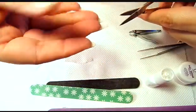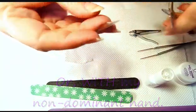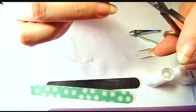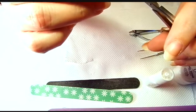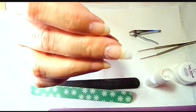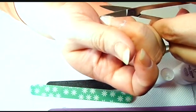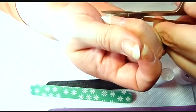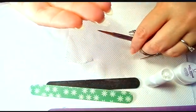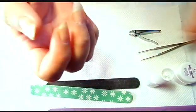This is significantly harder to do on my non-dominant hand, but I mean, it needs doing, right? So just very carefully shaping that down until I have something kind of pointed, and then I'll be able to file off the rest after we actually create the extension.